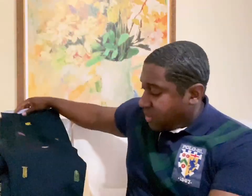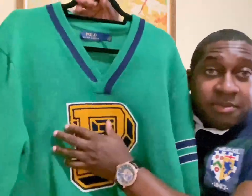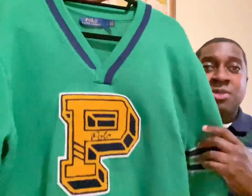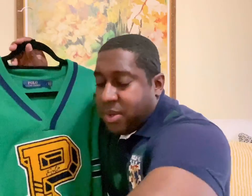Very nice detailing. Let me show you the sweater that I wear with it. Love the piece — obviously Fails Fashion. This is kelly green. I did get this in a size large. These sweaters definitely run true to size. Check out the back — it has the polo branding throughout.